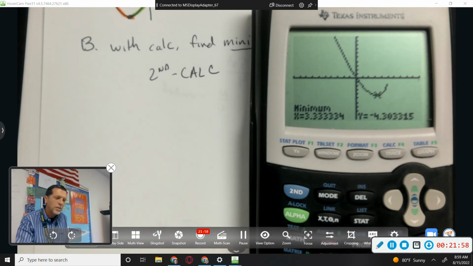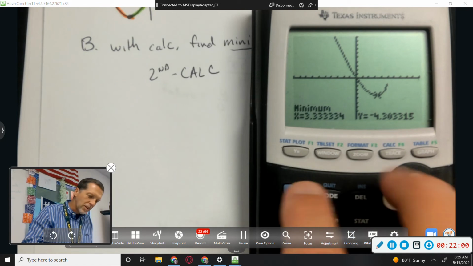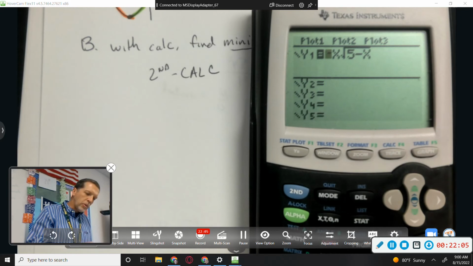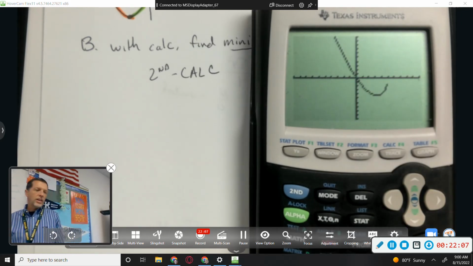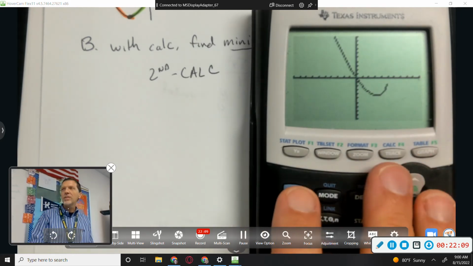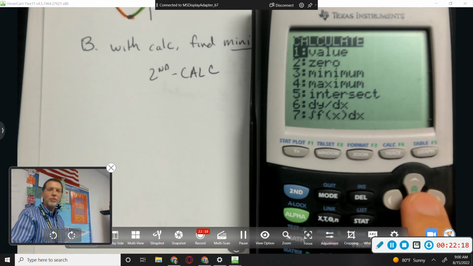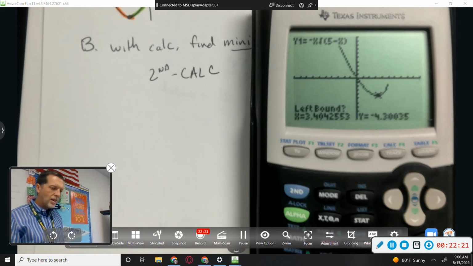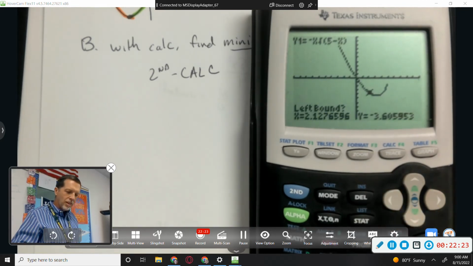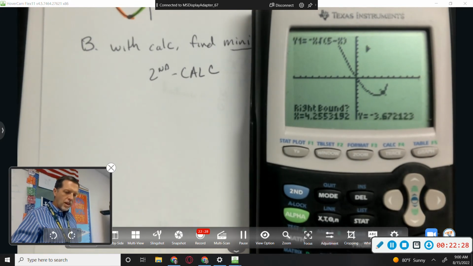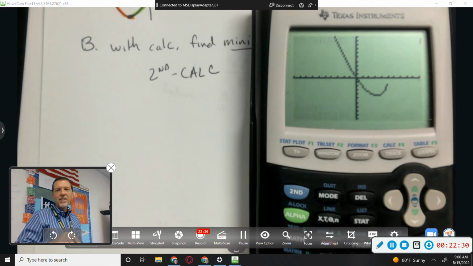Yeah. So let me back up. Get completely out of there. So clear, clear, clear. Y equals, we put in the graph, we go to the graph. Second calc, that's the big thing to remember. Second calc, or second trace, across the top. You make it that far, it asks for a minimum, so we'll do minimum. Left bound means get to the left of the minimum. Right bound means get to the right of the minimum. And then for guess, you can just hit enter again.